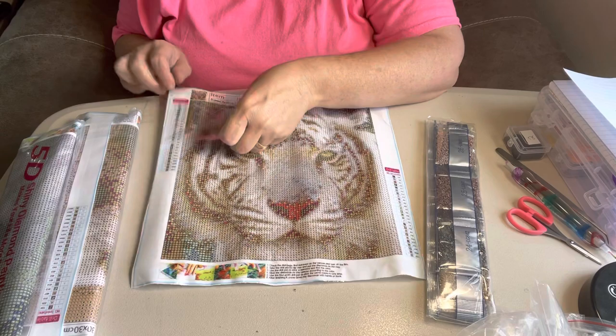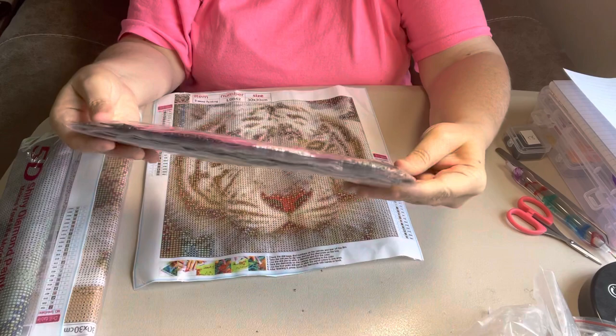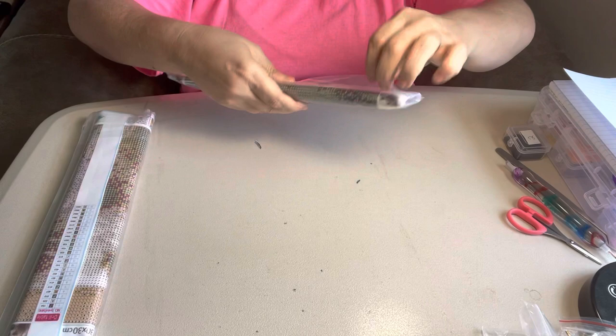They do have the DMC numbers on them. Sticky is good. Drill feel is plain, as you can tell. That is what the picture will look like. Just nice little snack size paintings. Beads all look good. Of course, they run on a machine. This one does not have the DMC numbers on it. It's gonna be some nice little snack sizes to do.